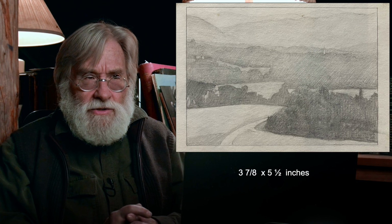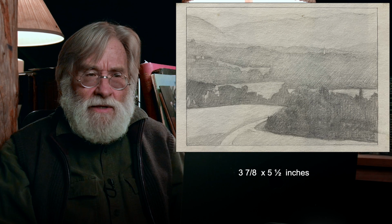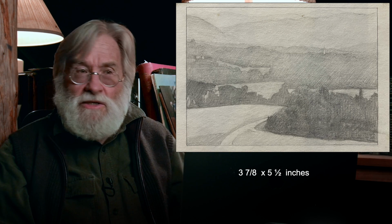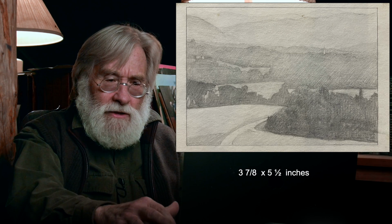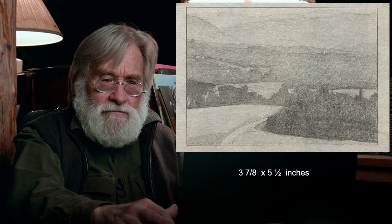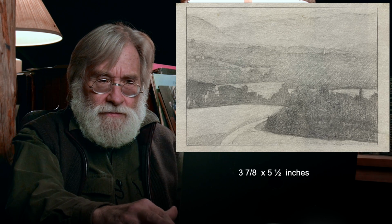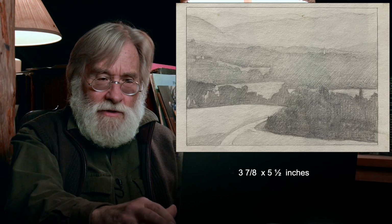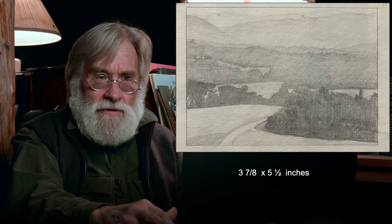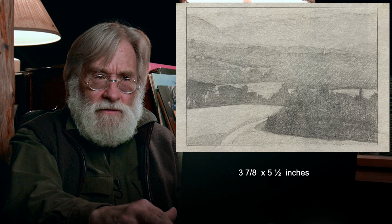So I started with 2H and then moved through. But I found the 2H, sort of in the background, for example, where you're drawing the hilltop, that's a great value back there. And you can see the need for the Bs down in the foreground. So let me show you this group, and then I'm going to tell you what I did, what the whole format was. Now, remember, I'm giving you the inches on this. You see, these are very small. And I'm going to give you a more visceral view of them using a different kind of screen at the end or after I do this. So here we go. This is all in Williamstown. These first four, I think, are in Williamstown, and the rest are elsewhere.